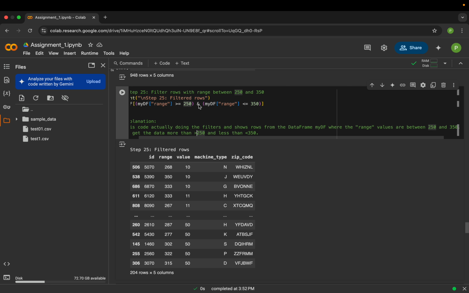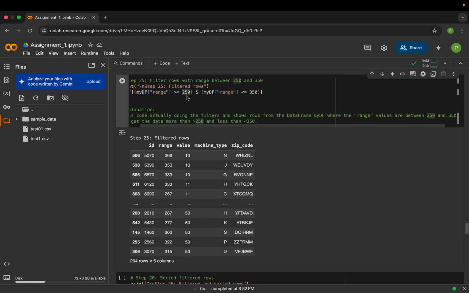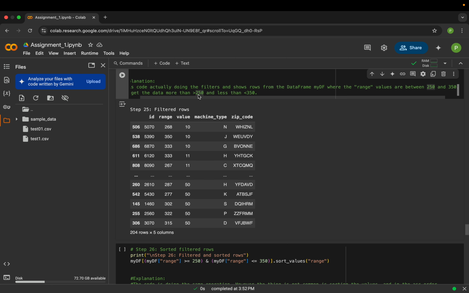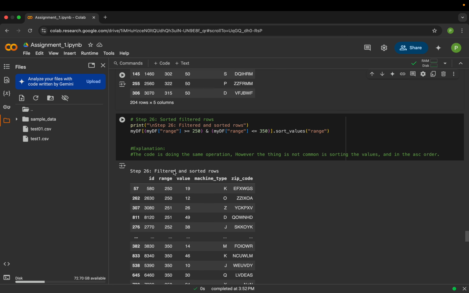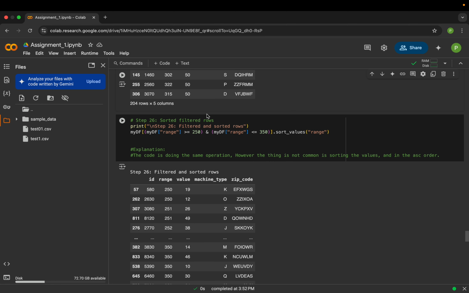By using and, it needs the data between 250 and 350. If it used or, it would have a different function and a different output. Step 26, sort filtered rows. First we get the data, now we have to sort in ascending order again.